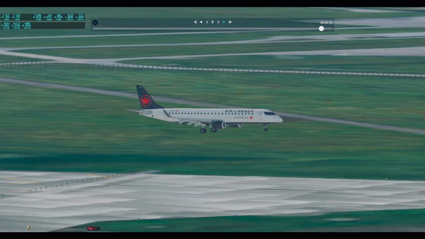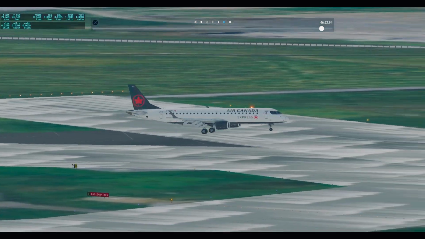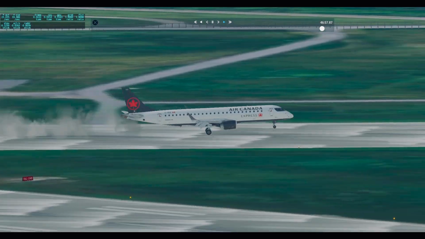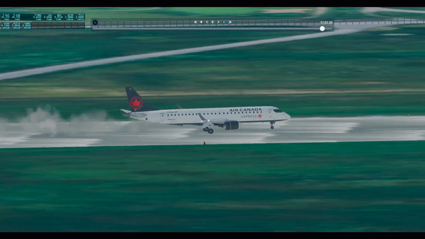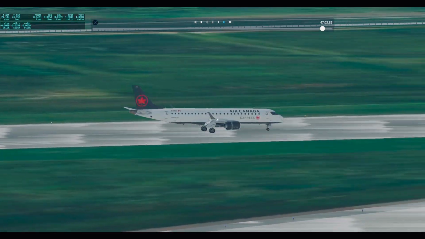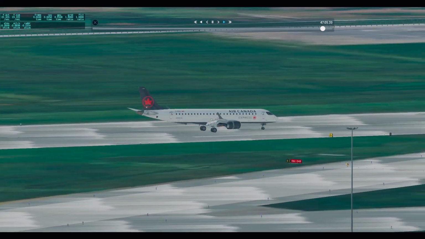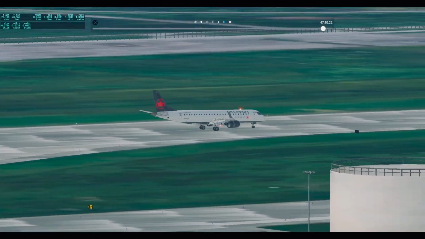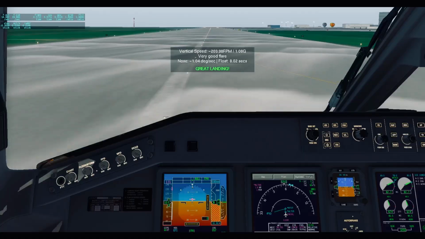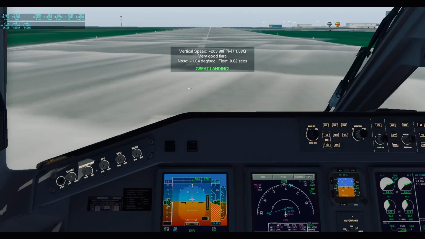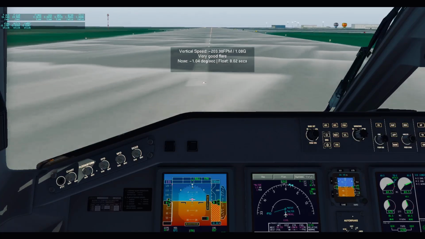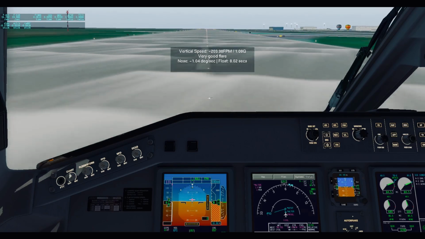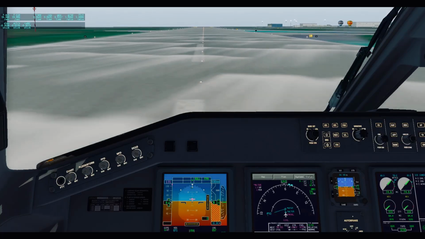Throttle. 30. 20. 10. Great landing. Oh, but we bounced. Auto brake.